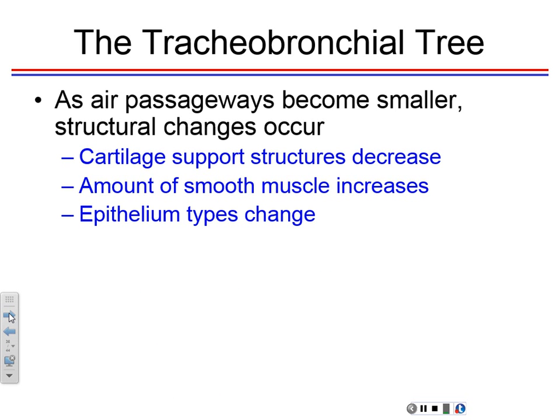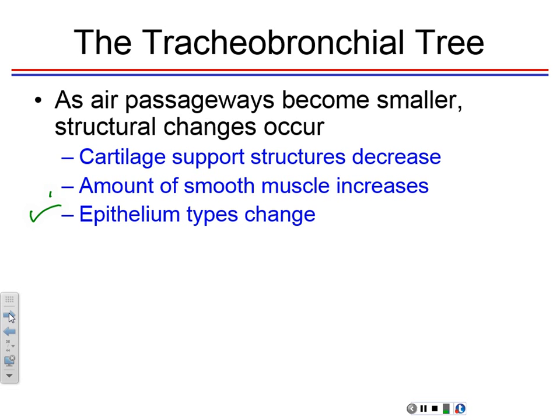This is the histological changes I was talking about. If the cartilage support structures decrease, you no longer have those things to keep it open, like the tracheal cartilage, none of that. You get more smooth muscle now, and those smooth muscles can contract all the way to closing that channel. That's what is happening when you're having an asthmatic attack. Those allergens are causing those muscles to contract, and people who are allergic to them have asthma. So we need an inhaler to take in steroids that will cause those muscles to relax, and then the airways open up. And the epithelium changes.